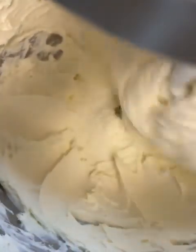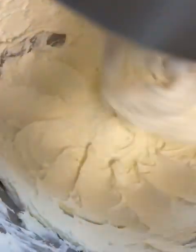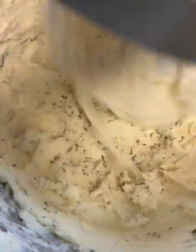I'm going to add 1 packet of Hidden Valley Ranch dressing mix. It's 1 ounce. And I'm just doing this now so it can get incorporated in the cream cheese. Kind of make sure the flavor gets spread around. This is the ranch part of the cheese ball, obviously. Okay, so that's in there. Mix it up. And I'll scrape this down and mix it up again in a minute.